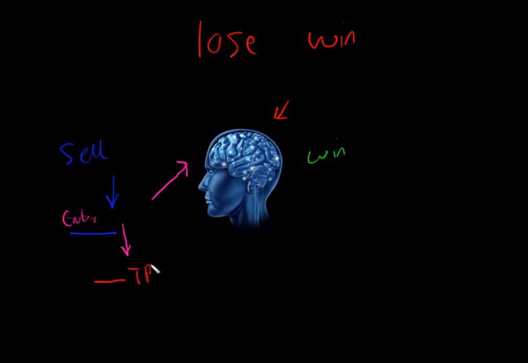Now, if price starts to turn around and go in the opposite direction before it hits our take profit, then our brain unfortunately is still in this phase. If our brain is in this phase, then once price starts to turn around, we start to deny the fact that price is going to come back up and hit our stop loss. But what does that mean for us? That puts our brain in a very bad place for future trades.